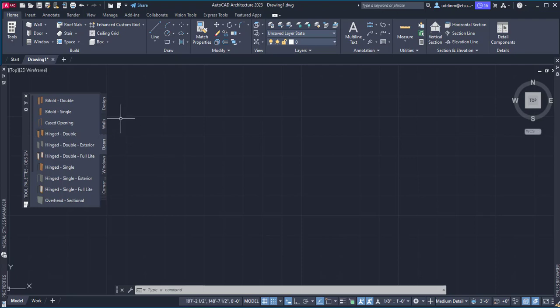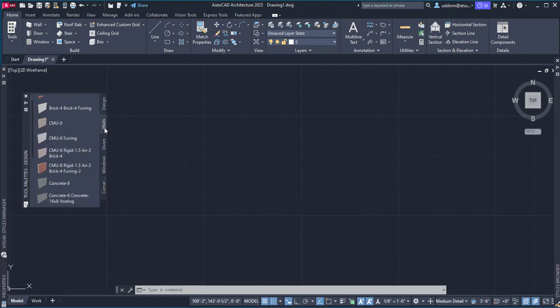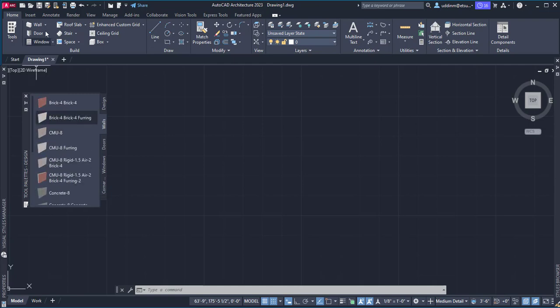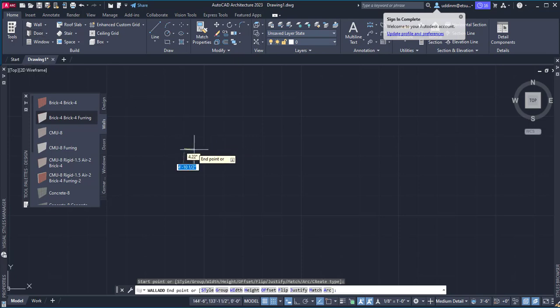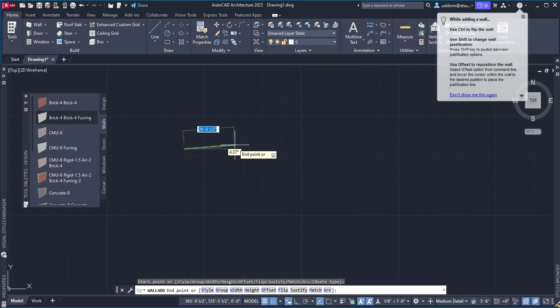For an example, we talked about walls. So if we go here and select walls, we have all these options of walls that we can choose here. But what I'm going to do is just select a wall at the top here, and then I'm going to scroll here. Remember in an earlier video, we talked about some of the quick keys. The quick key that I'm using right now is F8, and F8 is orthogonal.